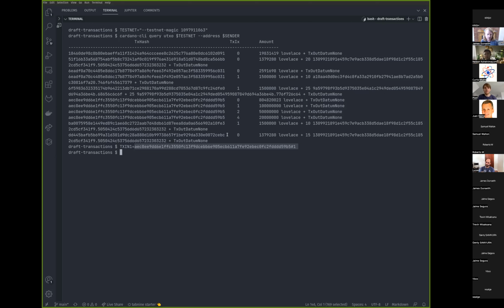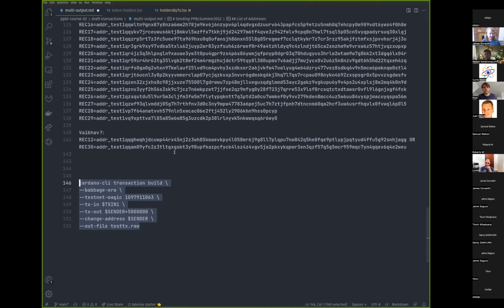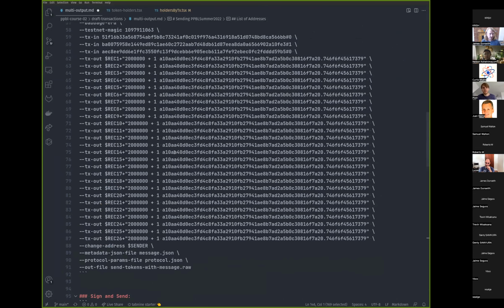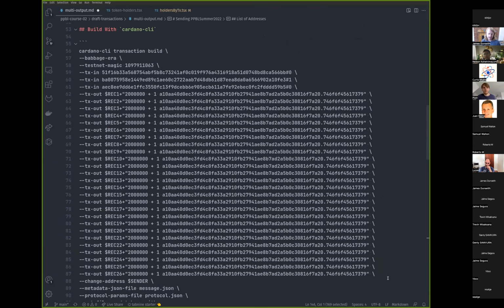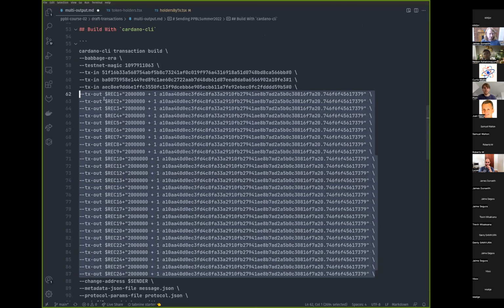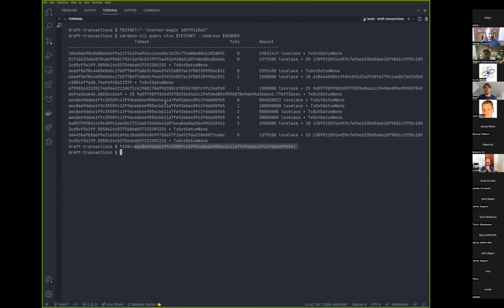Could you say that again, sorry? Yeah, when I build this transaction in just a few minutes, all of these different addresses are going to get their own output. And every one of those outputs is going to have the same TX hash with its own unique index.